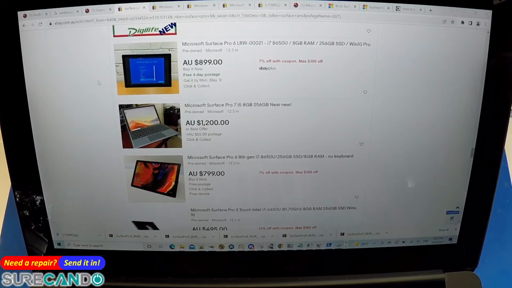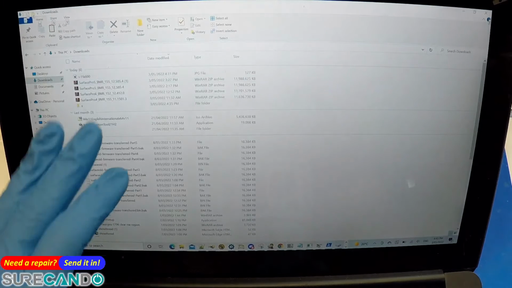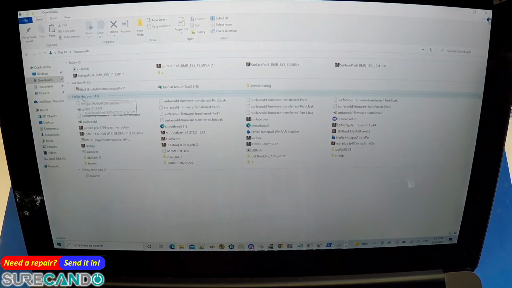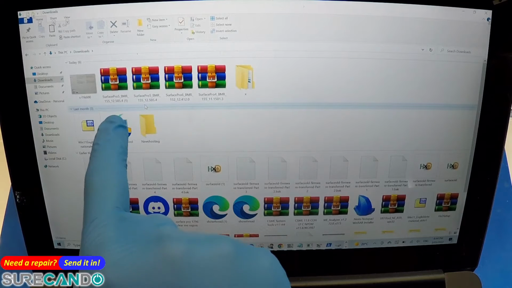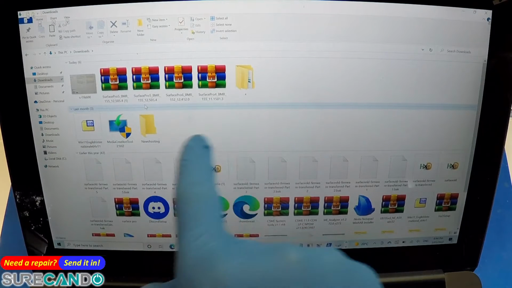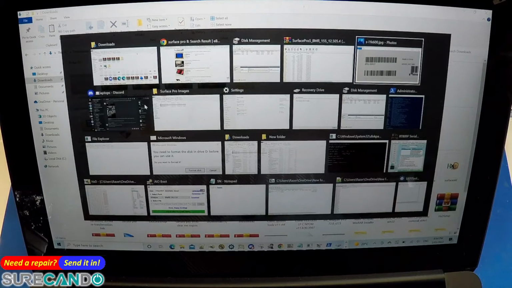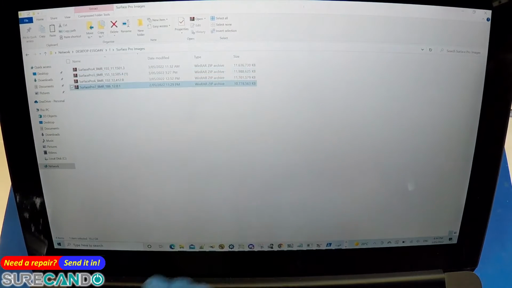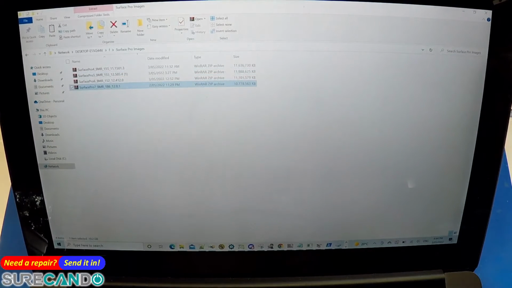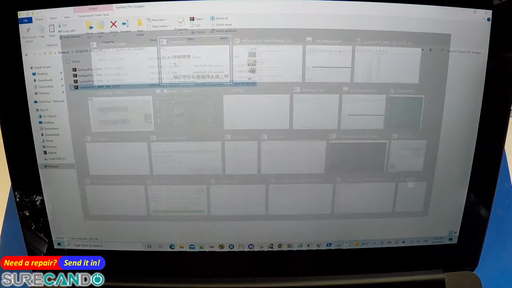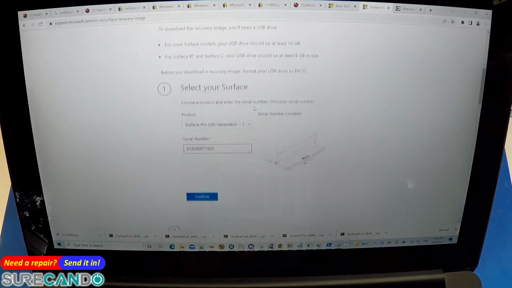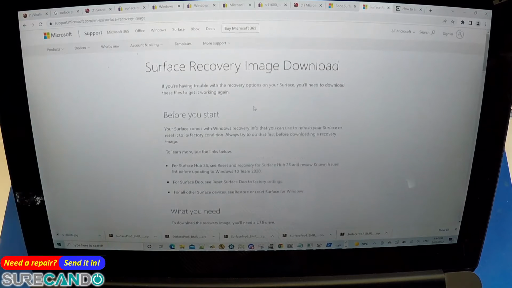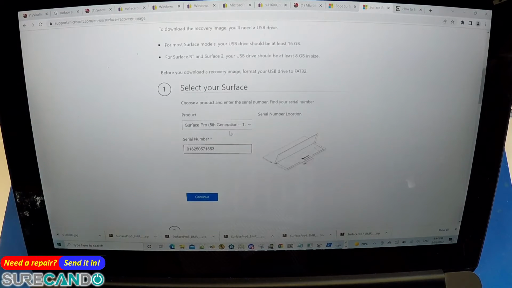I basically collect some image files, like Surface Pro image files that I can later use, have it ready on a USB, like Surface Pro 5, 6, I've got 7 somewhere. Yeah, I've got 7. Sometimes I need 8 and newer ones, and I don't have the device yet, but I'm not allowed to download it from the Microsoft website unless I have a serial number handy. And then I can go into the recovery image download website and type in the serial number.